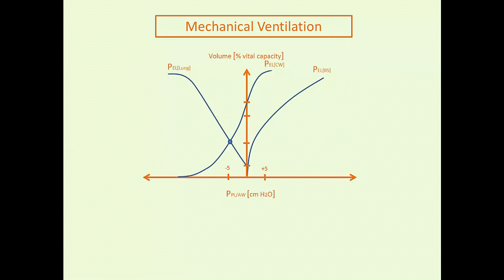So returning to my modified Campbell analysis, again, this is the lung elastance curve. This is the chest wall elastance curve. This is pressure on the x-axis in centimeters of water and volume on the y-axis. And I've labeled this pleural pressure or airway pressure because this curve here actually represents airway pressure. And it's essentially a function of airway pressure and thoracic volume as it pertains to the elastance or compliance of the respiratory system. And so how is this derived?